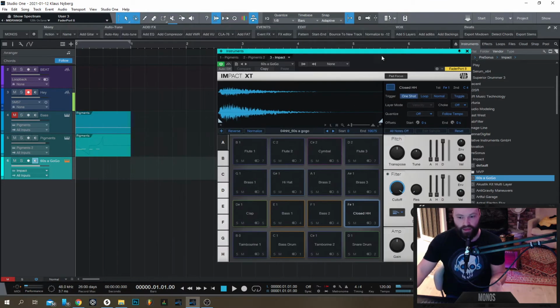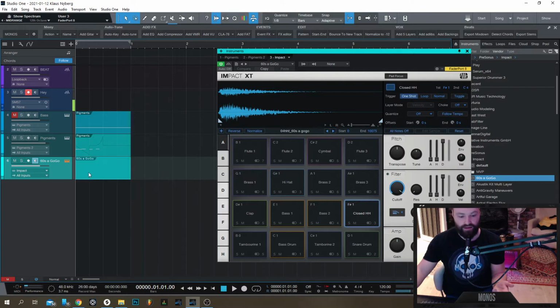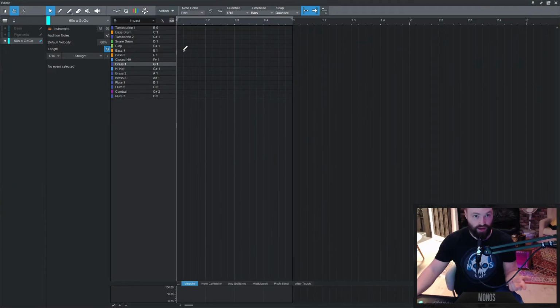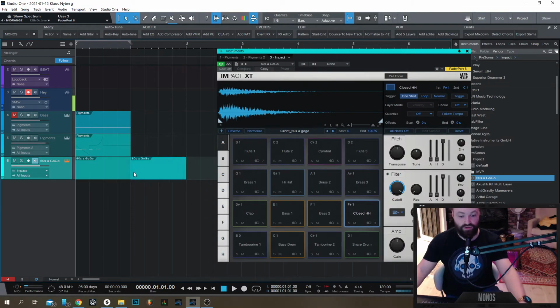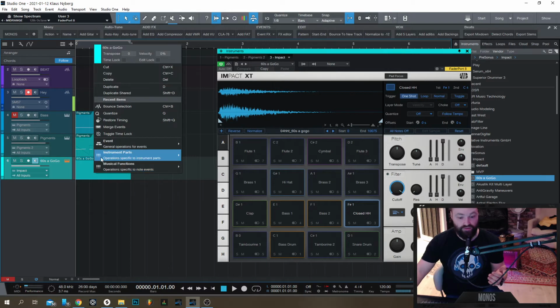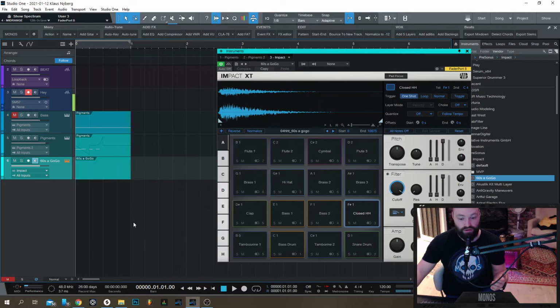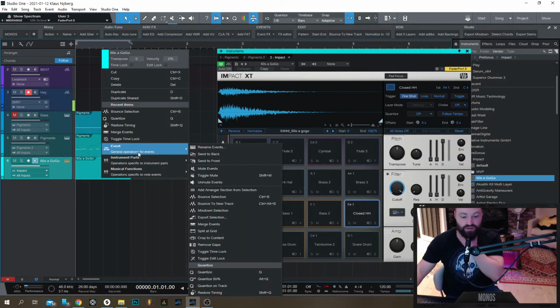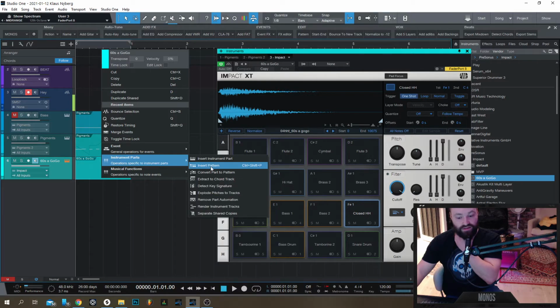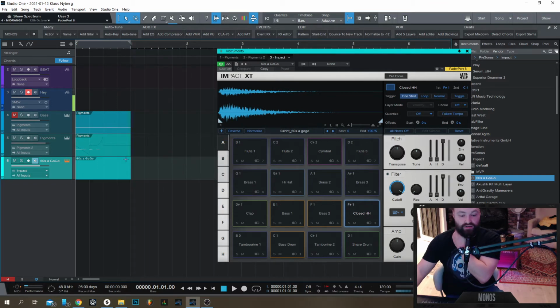Okay. Now I can add, instead of adding a normal pattern here, where it's a normal event, and when you go outside that, you need to duplicate it to get more of them. I can make patterns, which is a different mode. Where's the button? Instruments here: Insert pattern or convert part to pattern. So let's say I turn the part into a pattern.